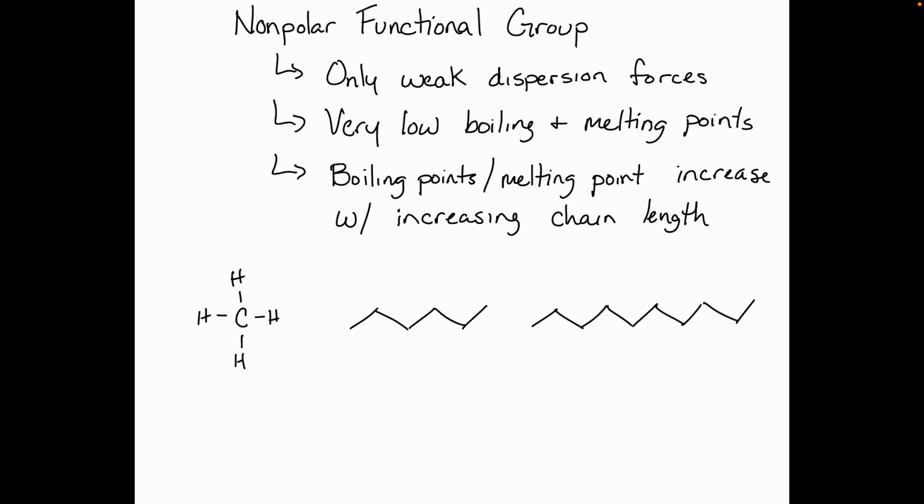Indeed, methane is actually a gas at room temperature. Its boiling point is negative 70 degrees, right? So you got to get all the way to negative 70 degrees before you get liquid methane. Hexane has a boiling point around 70 degrees. And then decane is even more than that, around 170 degrees. The fact that they're all 70s is just coincidence. But the point is, as you increase in chain length, the boiling point of those compounds will also increase.